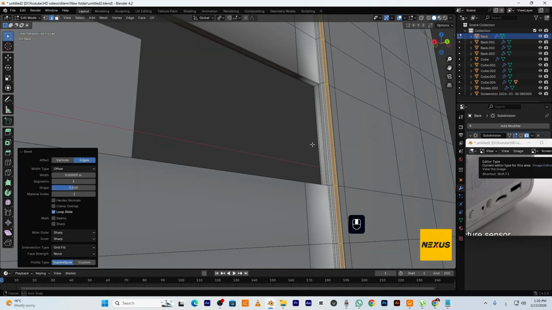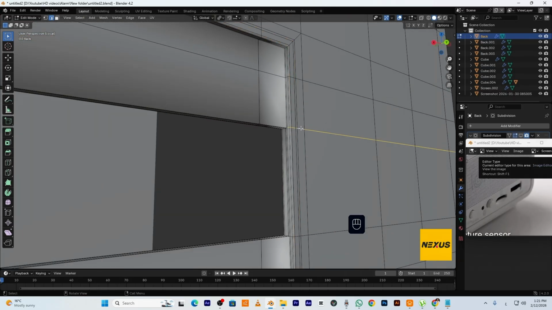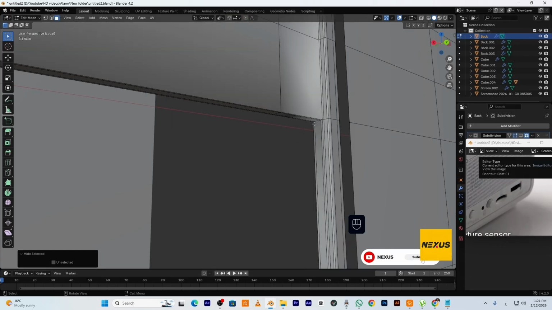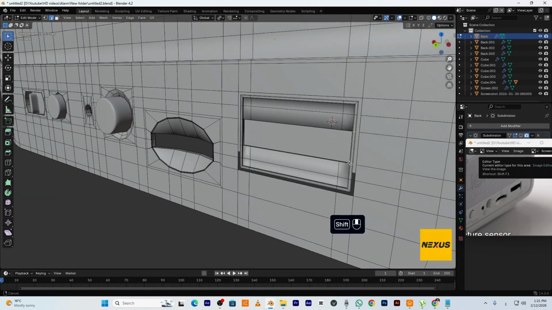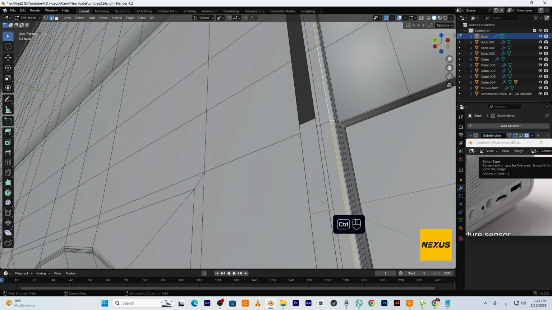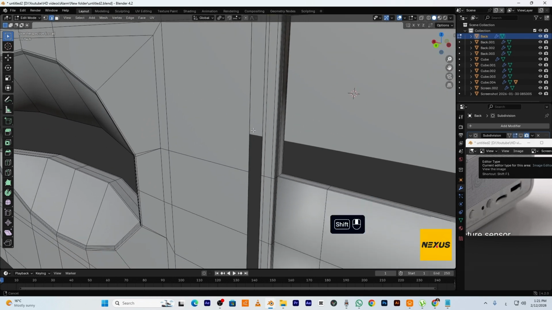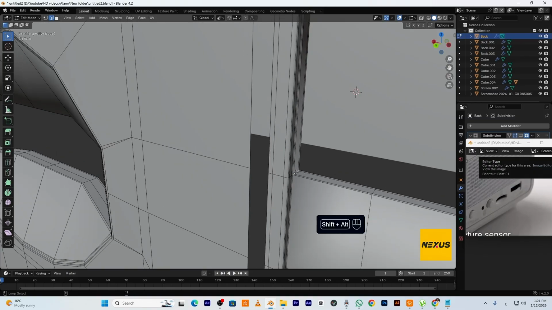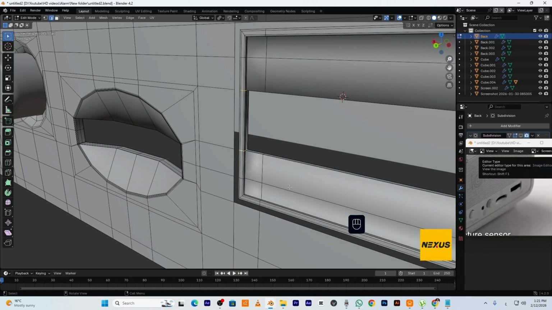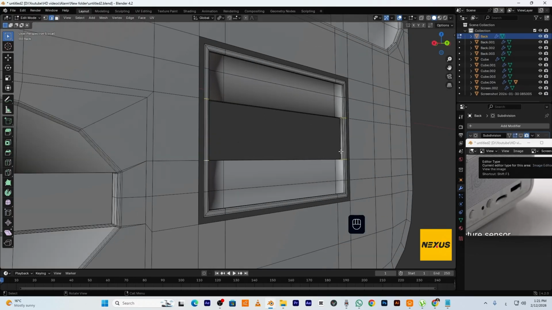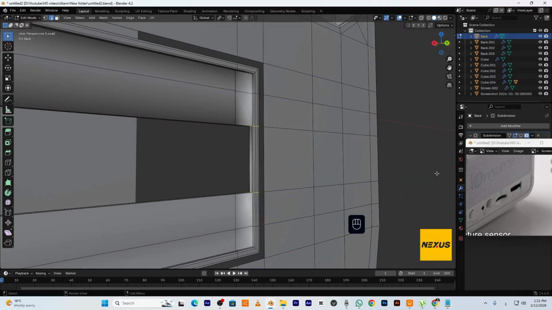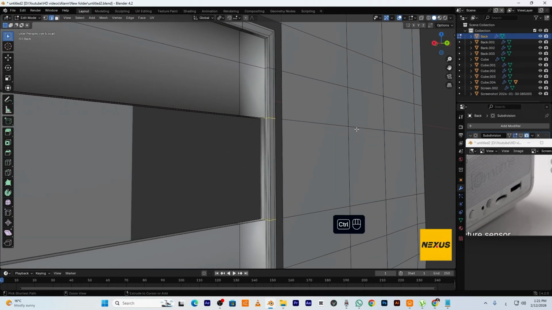Last thing I will do, I will select these faces and hide them. Select the corners and bevel them with one segment.